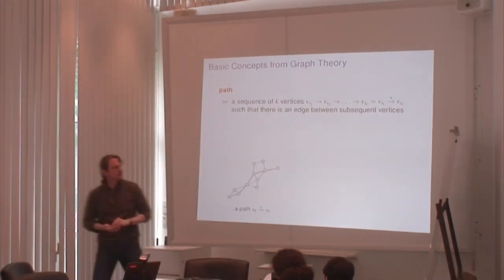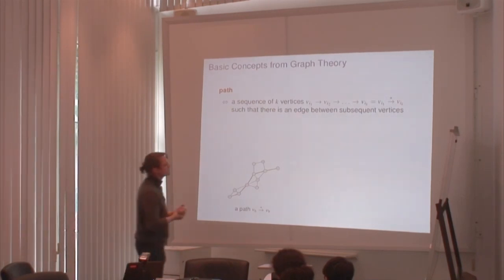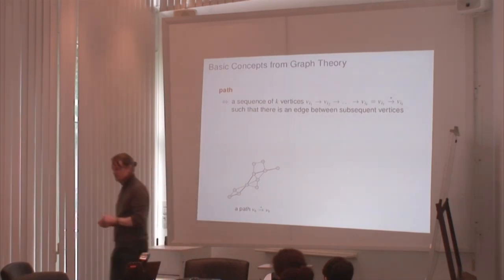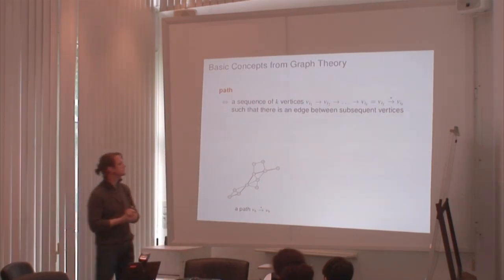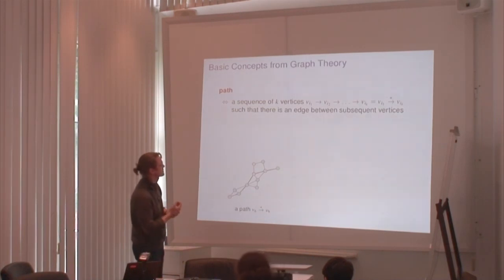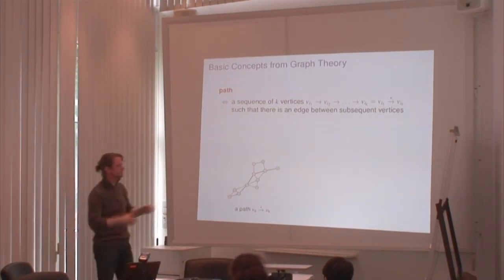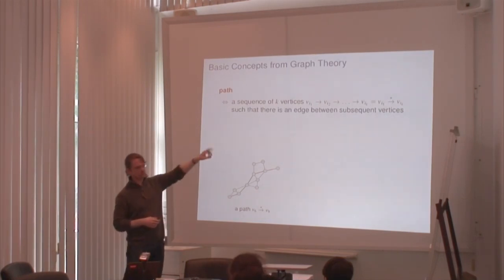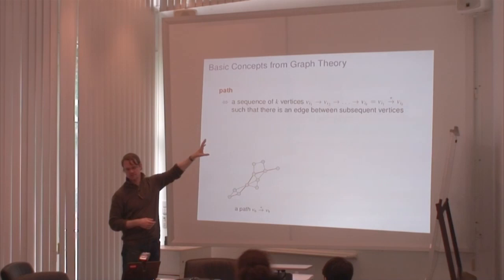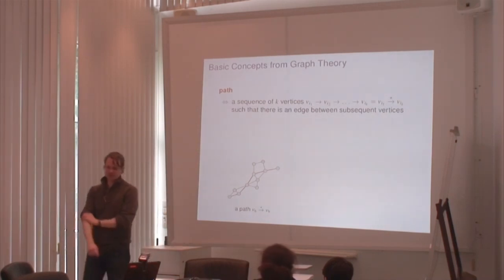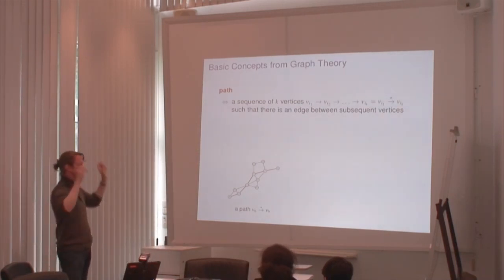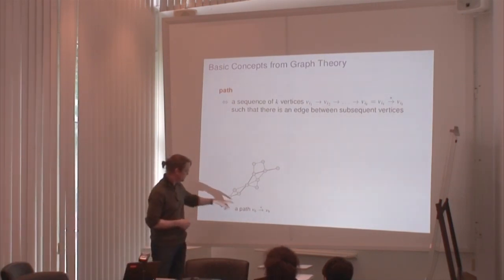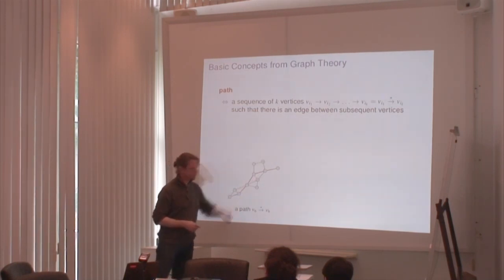A path of length k. And because it's really messy to write these many arrows all the time, I am using the notation shown on the upper right. So a path of k vertices starting in some vertex v_i1, ending in some vertex v_ik, is indicated by this arrow with the star on top of it. This is my way of writing down a path of length k between some vertex and another vertex. And here is an example. This is a path from vertex v6 to vertex v9.